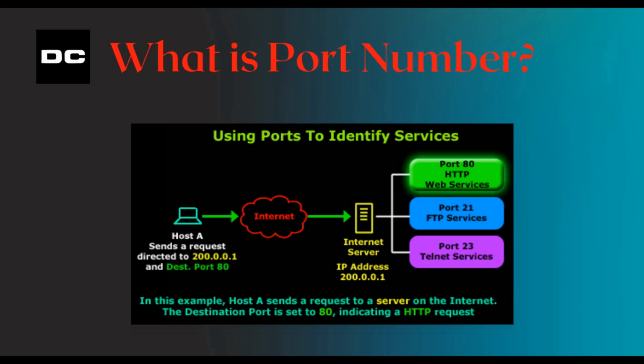So this is all about the port number. If you want to know more about it, a port number is simply a 16-bit integer that is used to identify the specific process to which network traffic should be directed on a host in a computer network. Port numbers are used in conjunction with internet protocol, which is IP addresses, to route the network traffic to the correct application or service running on a host.